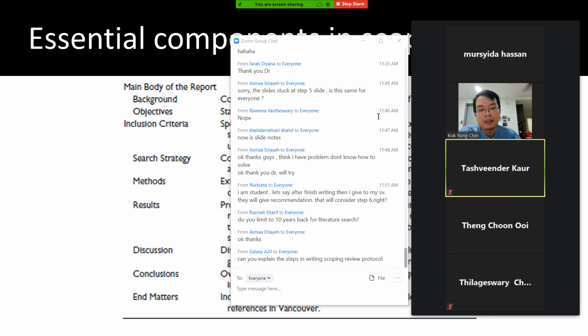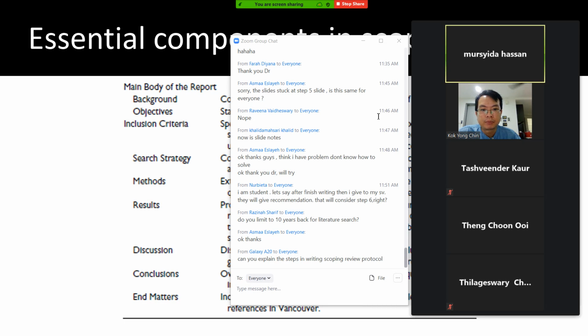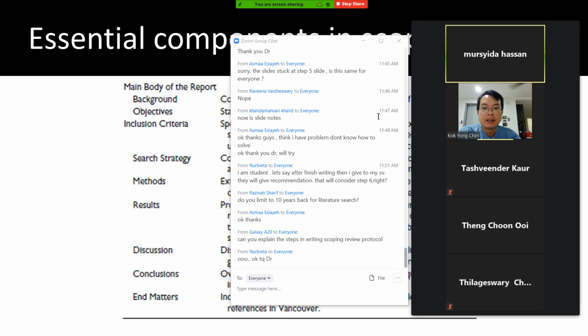I would say not really, but consultation is someone beyond your writing team. Someone apart from your writing team, in practitioner, industrial partners, and things like that. Okay. But if you want to skip step 6, it's okay. It doesn't really matter. Do you limit your literature search to 10 years back? If you want to, yes.